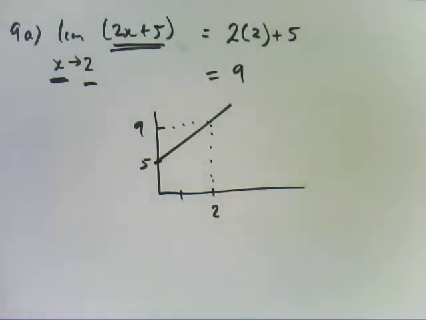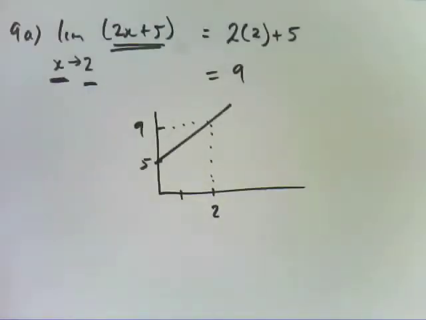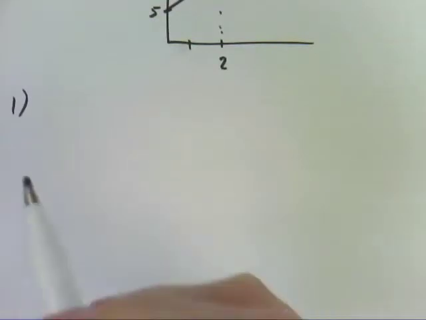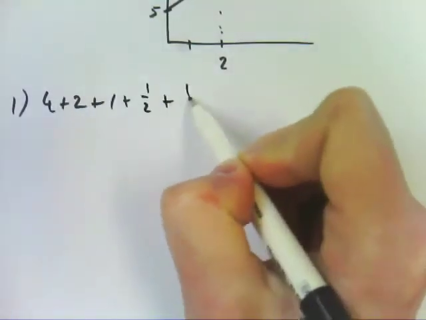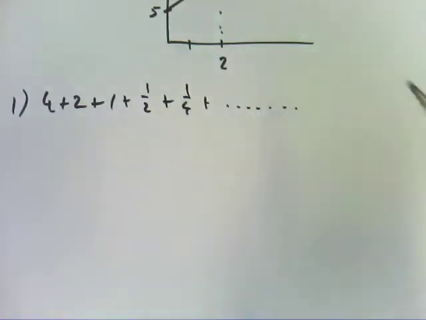Okay? So now that we've got that section out of the way, which is all these confusing formulas that we talked about, we're now going to go back to basics. So let's go have a look at question 1. Okay? Question 1 says we've got 4 plus 2 plus 1 plus 1/2 plus 1/4 plus blah, blah, blah. What is that going to approach the more values I add together? And how can we work it out? We're not allowed to use a calculator. So how can I work out what this is going to approach?